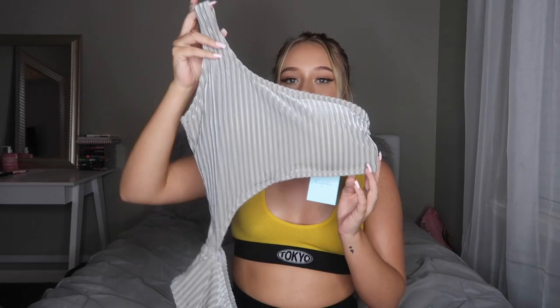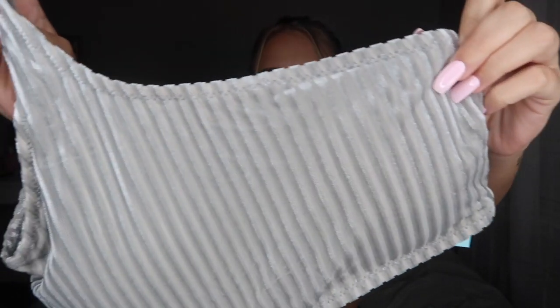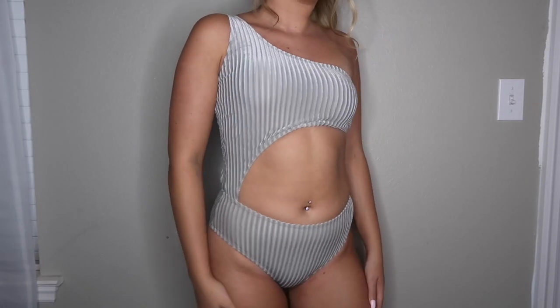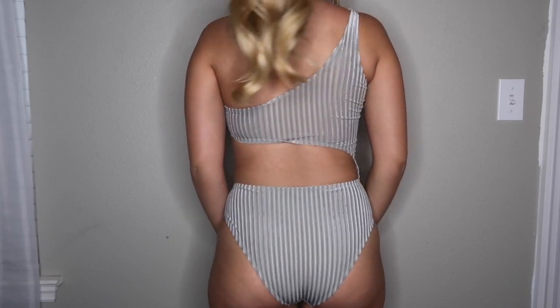The material is like regular bathing suit material — 10% spandex. It looks a little bit high-waisted too, so it'll cover my stomach. This next one is going to look a lot better on — it crosses across the front and the bottom connects in the middle as well, so it's a really cool one-piece. The material is like a really soft, velvety kind of thing. I'm really excited to wear this because it's so different and unique — everyone's going to be like, where did you get your bathing suit? I got it from Kooshy.